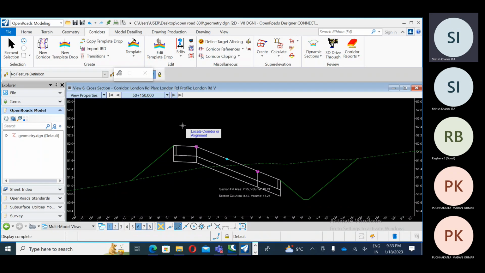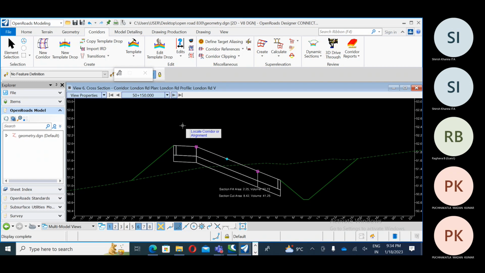Any doubt, any problem in creating cross section of the corridor, in creating super elevation and applying on the corridor? Is it clear? Yes, sir. Madan? Hello, sir. The corridor will explain to one step by step, just 5 minutes. Sir. Create a corridor. Sorry?